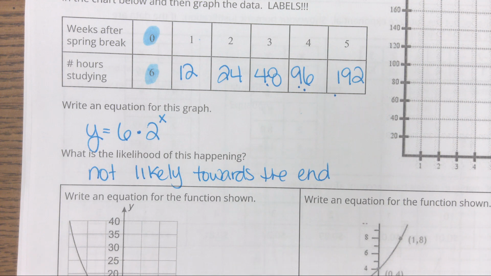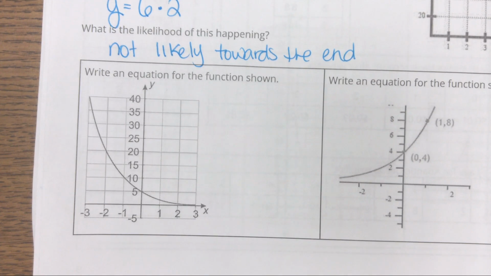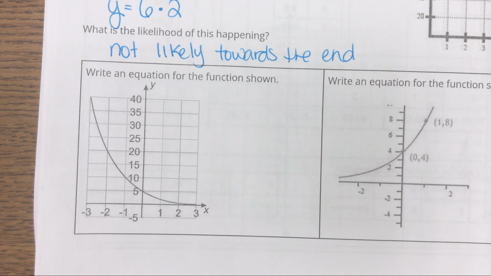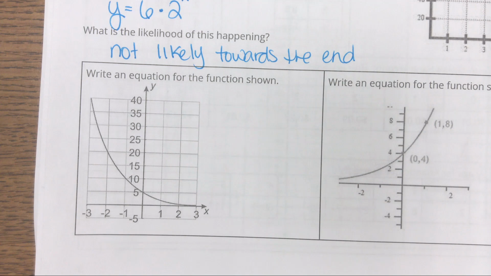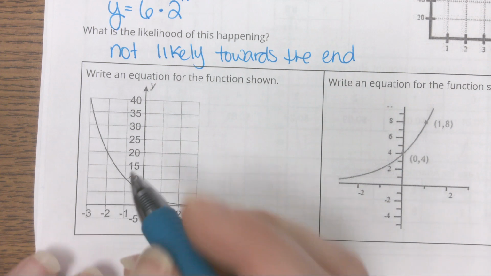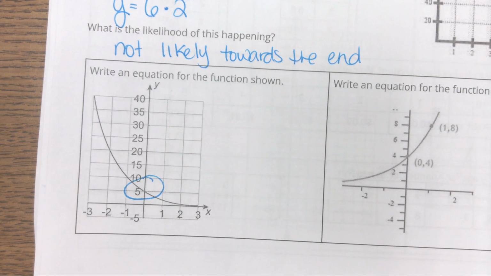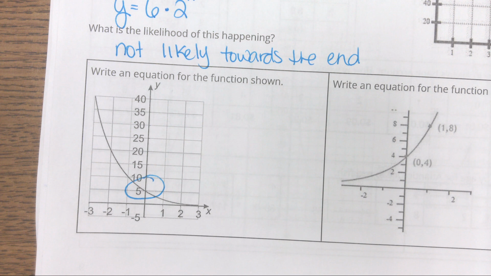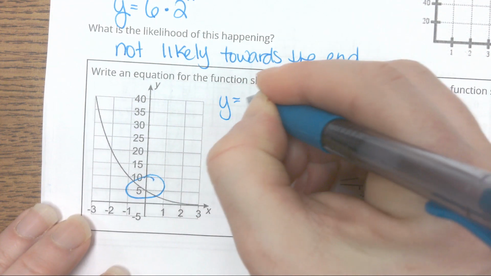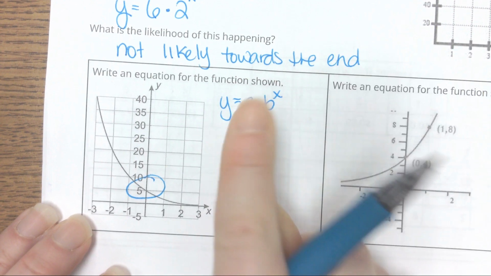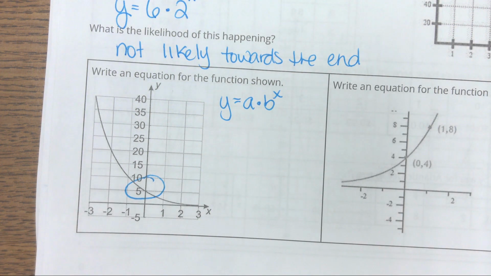All right. Let's pick these ones out. Let's do it with a graph. So very first, what would you please circle on this equation where it crosses the y-axis? The y-axis, yep. In the equation, y equals a times b to the x, because I have to figure out the a and the b. What did you just find? A, okay.